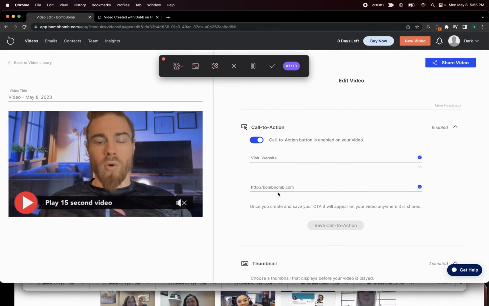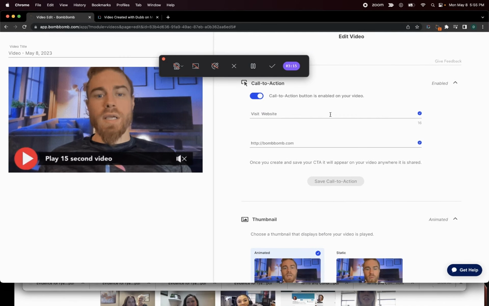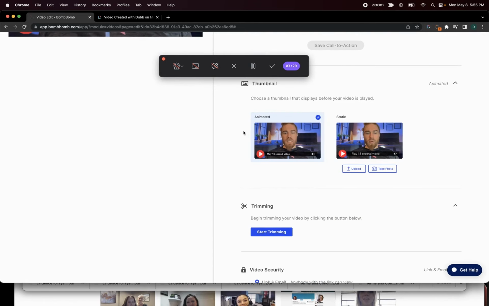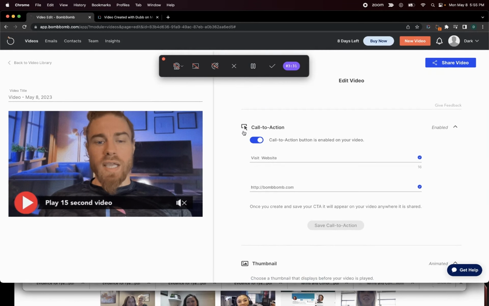So if it comes down to the difference, the main difference comes down to the calls to action and the editing buttons, in which Dubb has superiority. So while providing the same functionality that Bombbomb does, it also provides additional superior functions, more trimming, more calls to action, more thumbnail customization. Dubb is the clear winner here when it comes to video editing. Not to mention the features on the mobile app that actually enable you to add music, add multiple clips, add voiceovers. So on both the mobile and the desktop, Dubb has superior editing capabilities.